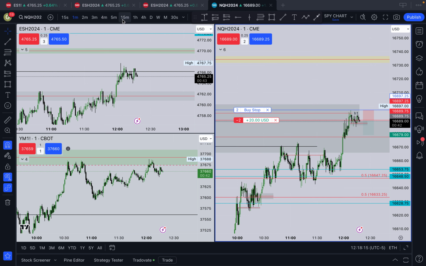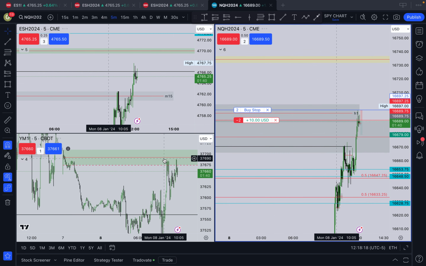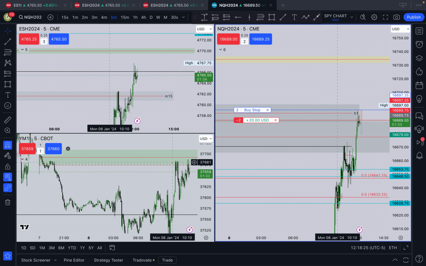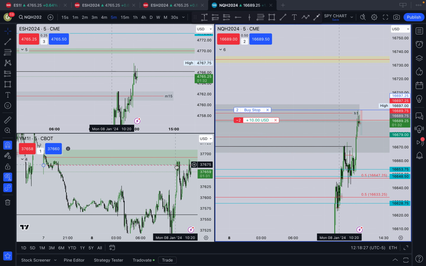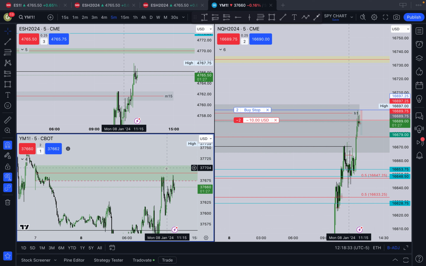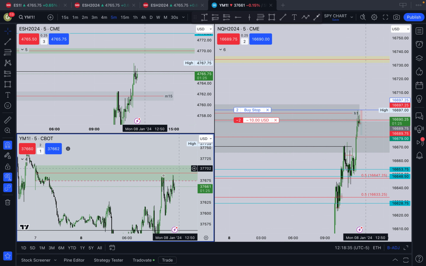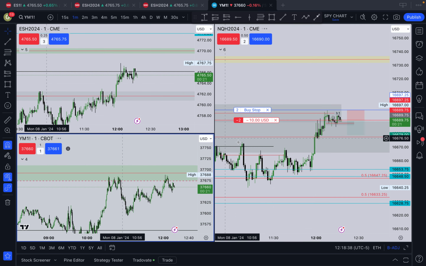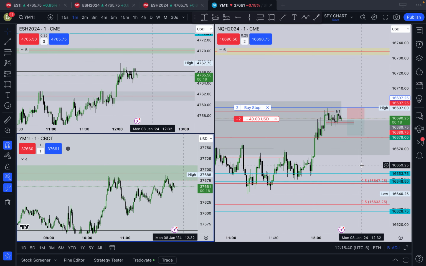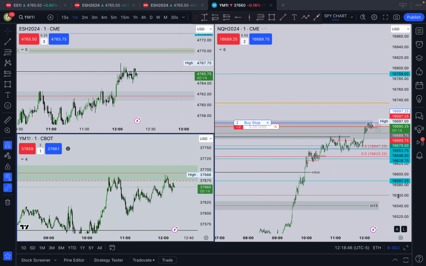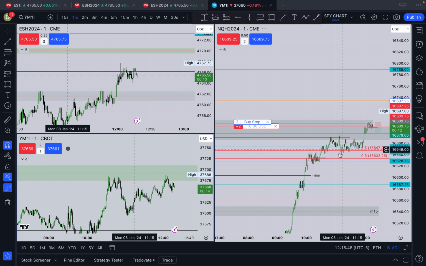Also, if you look at the Dow, another thing that's not so great, well, that's not terrible. We took out these equals here, so just a really shallow sweep. But Dow's most likely going to want to deliver upside through this gap, through its new week opening gap. So there's a couple factors against right now. We're just kind of going on the fact that we've been going straight up. We had this little piece here.